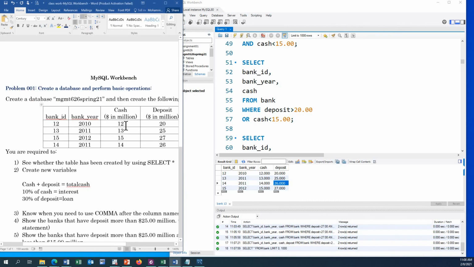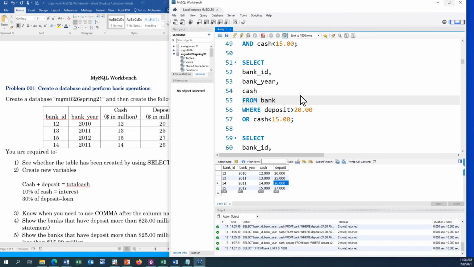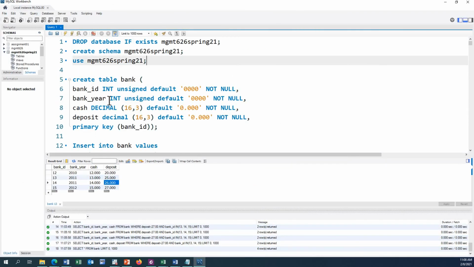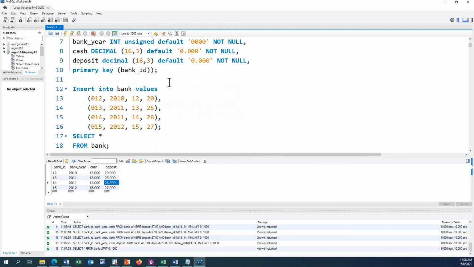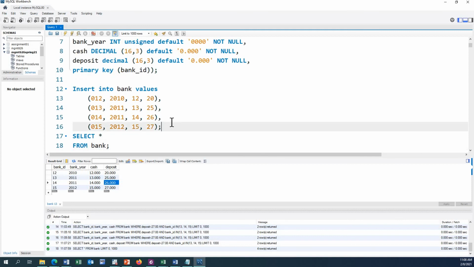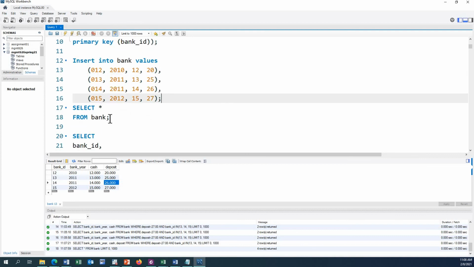So we have done our first problem. We have solved this one. So what have we done now, see. We have created a database and we have created a table, and then we have inserted the values in the table. Okay, and you now know how to insert values in the table.